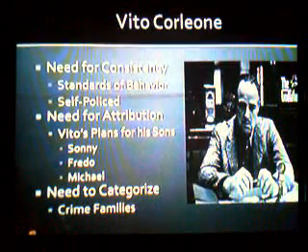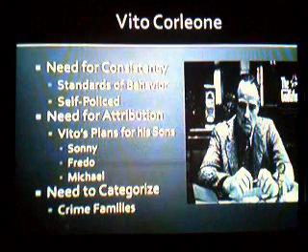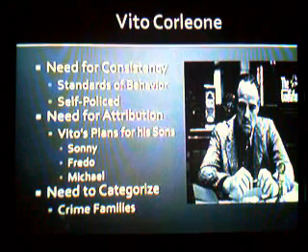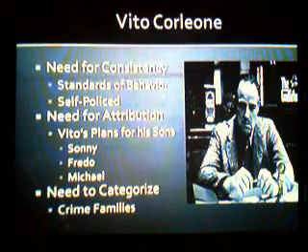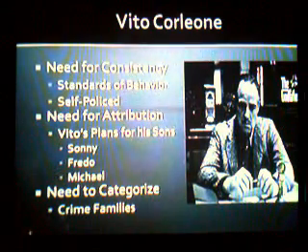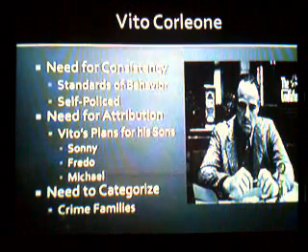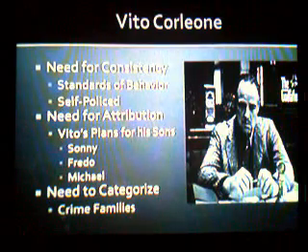The character of Vito Corleone is a central character in the movie. He's based upon three central motivations that McGuire talks about. His need for consistency. In his life, he has a strong standard of behavior, and within the crime world, they have a self-policing nature where everyone's actions have to be held consistent, or otherwise they face consequences.